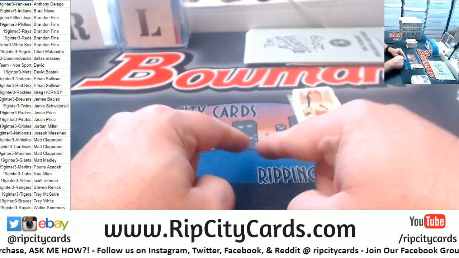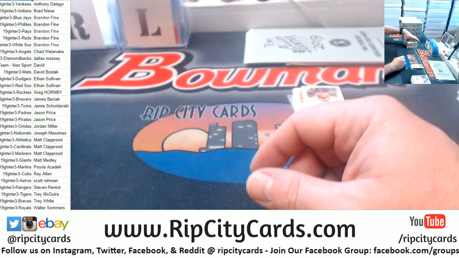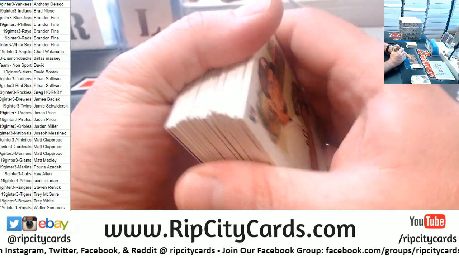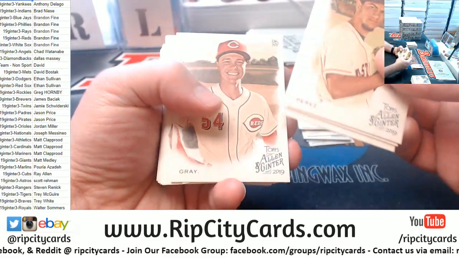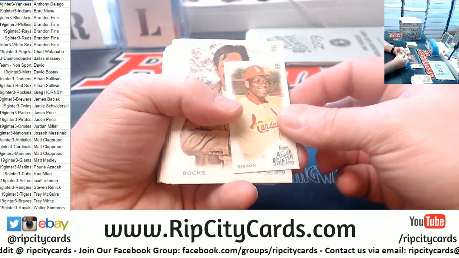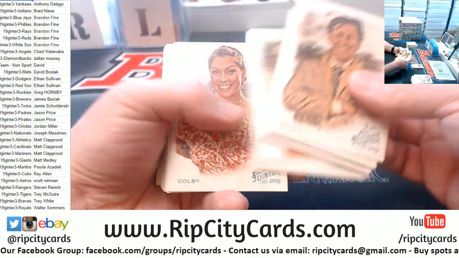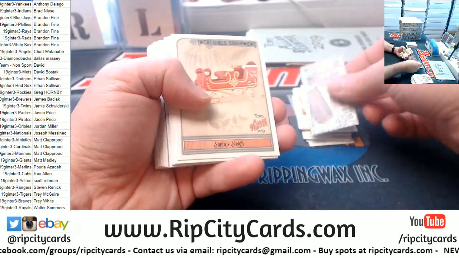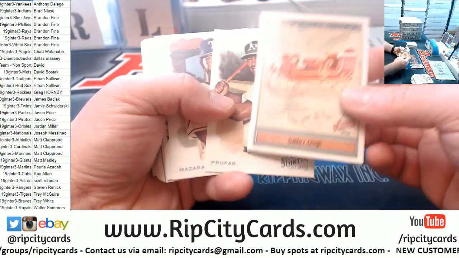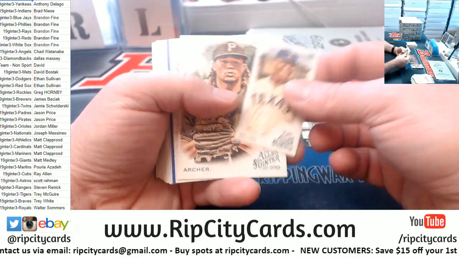Yeah, it's like an ornate gold border around it. Schwarber Mini. Very pretty cards. Gibson Mini. More of the rocks. Santa's sleigh is an incredible equipment. Would not have thought about that.